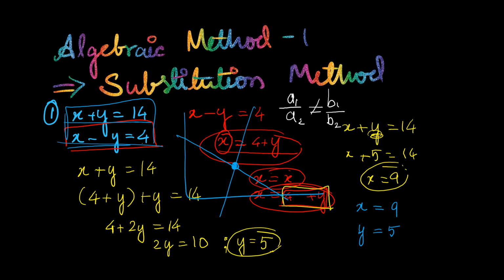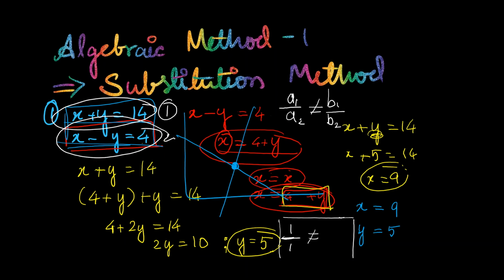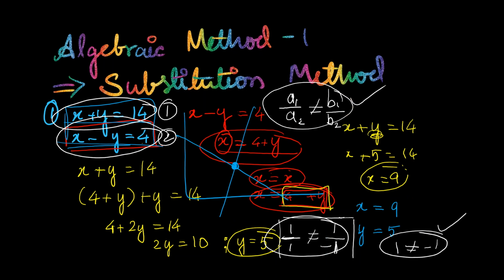Okay, now let us see if this satisfies that thing. Let us write the coefficient of x in the first one, so that's 1, and the coefficient of x in the second one is again 1, and that should not be equal to the coefficient of y, that is b here. So this is the first equation, and this is the second equation. In the first equation I have 1, and in the second equation there is a -1. So obviously, 1 is not equal to -1, and that is very obvious. And if these two are not equal, which it satisfies, that means it has a solution.